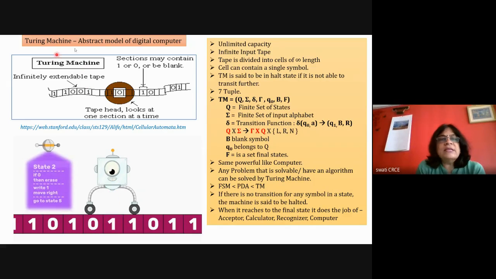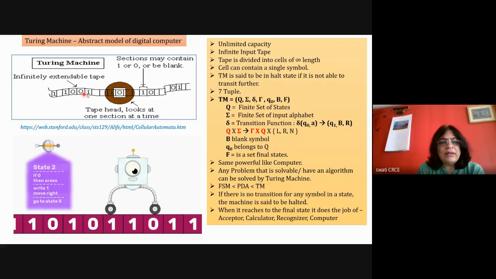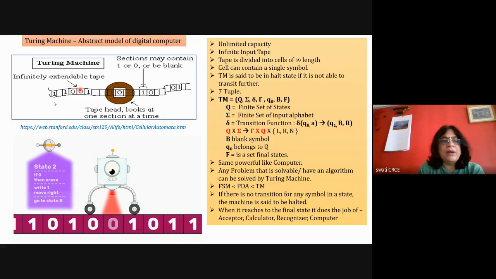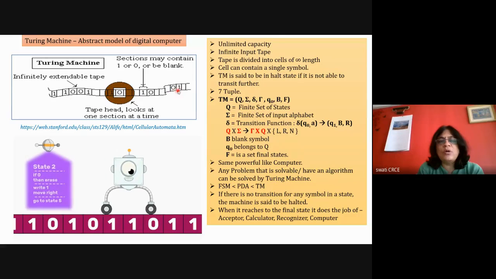And now we can say that for this Turing machine, you can see the description here. This is a machine which was invented by Alan Turing, and so the name of the machine is the Turing machine. It is equivalent to the digital computer, and you have an infinite tape, like an infinitely expandable tape. So this is your input tape, and zeros and ones are written on the tape. That means your input string is written on the tape. The input string is made up of the symbols belonging to sigma. So if sigma contains 0, 1, your string will be made up of zeros and ones.